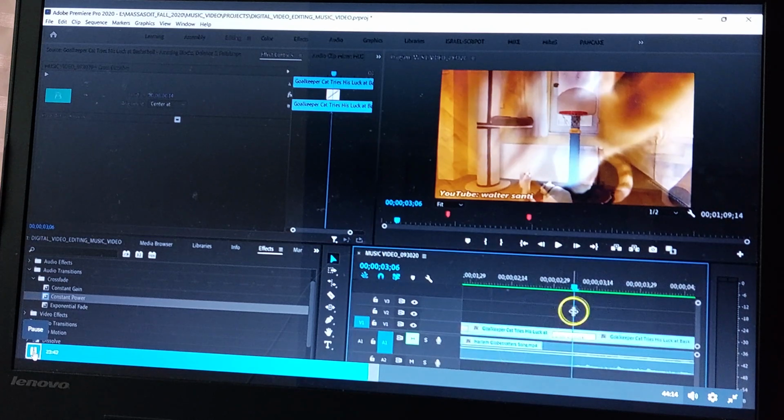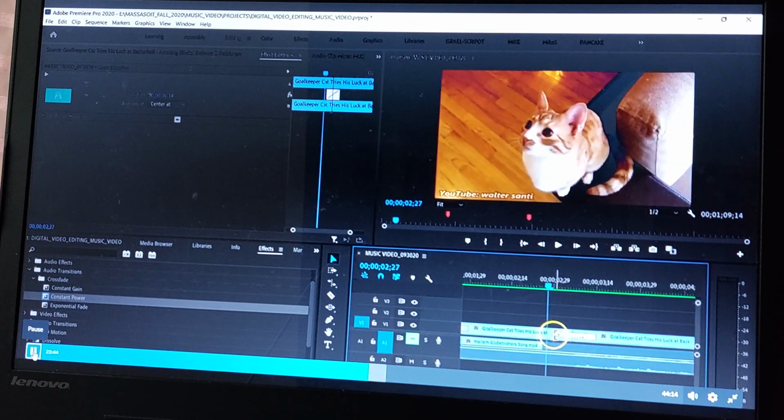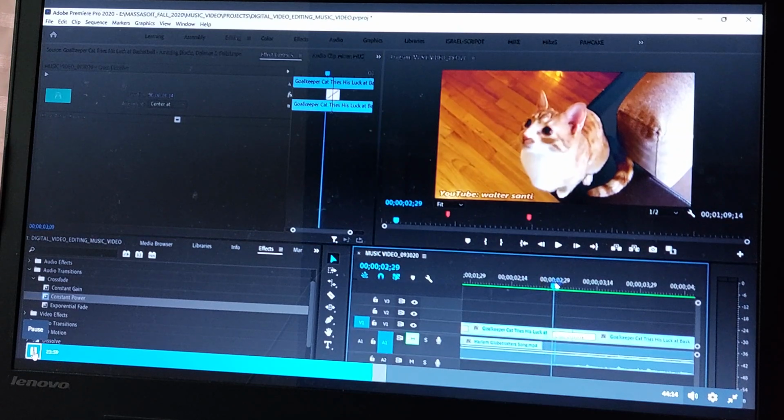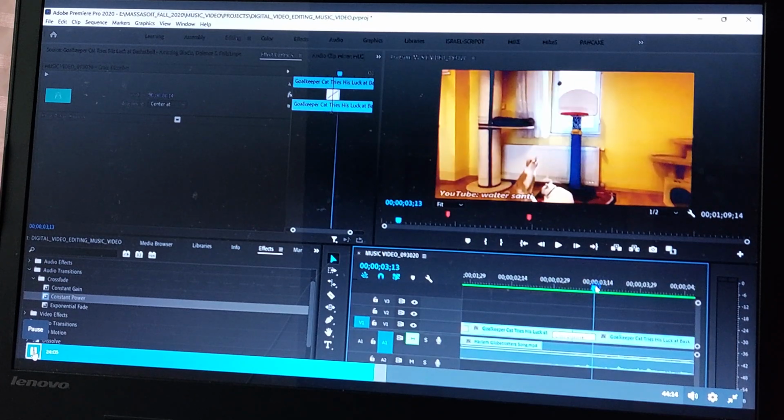So what does that mean? Look at the icon here. It sits right on top of the cut. So it shows you where the cut was, and that we have center at cut. That means it's taking exactly the same amount of frames from the shot coming in and the shot going out. So it's a 15 frame dissolve.